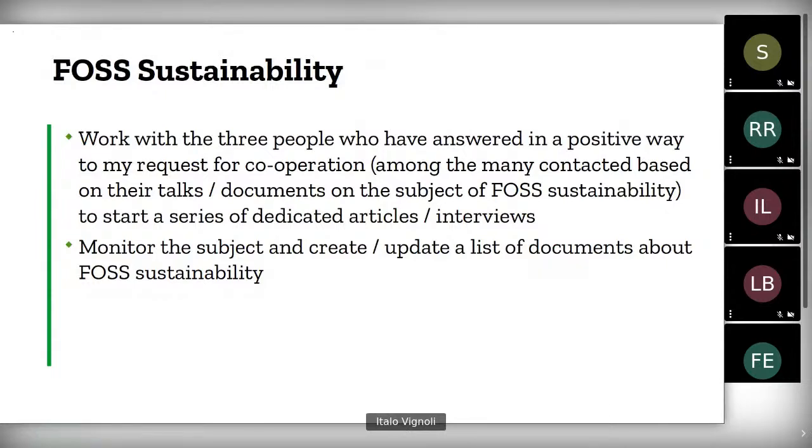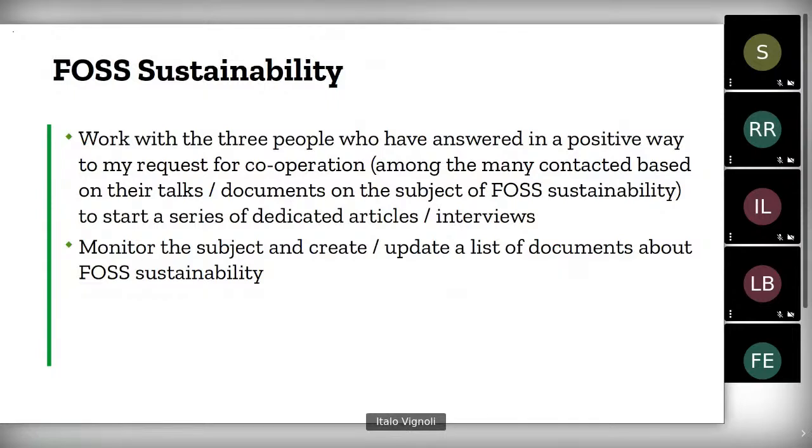So I will start working with these 3 people, and hopefully working with them will convince the others to contribute as well. It is important.